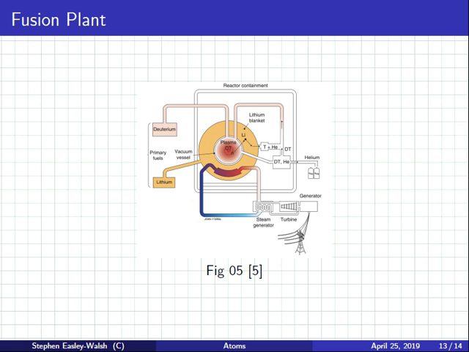This lithium is like the sodium. What happens is when this gets hot, it makes the lithium hot. And this lithium then makes the water hot, and you see, it's the same as the other picture. You can have your generator here to make electricity. So the cold water goes in, it becomes hot, the hot water comes out, and then it cools in the condenser, the coil, and goes back to being cold. Okay. So in this picture here, the lithium is like the sodium. The uranium is like the hydrogen. However, the hydrogen becomes helium, so you need to take the helium out. So you just keep hydrogen here.